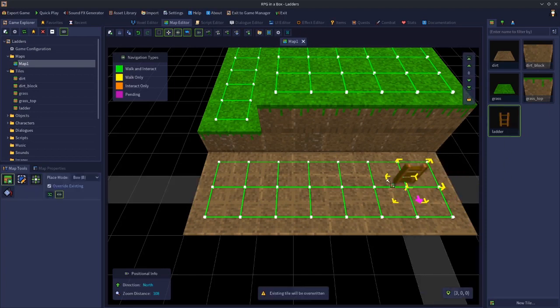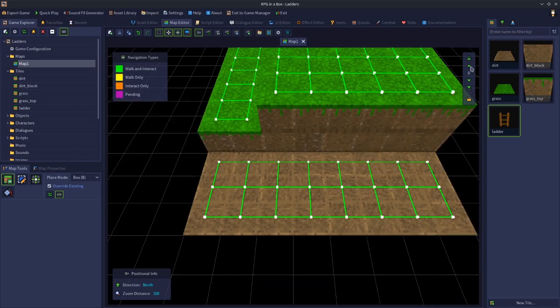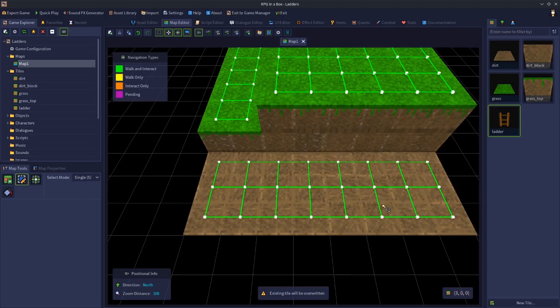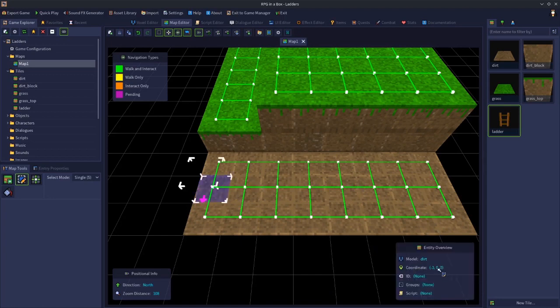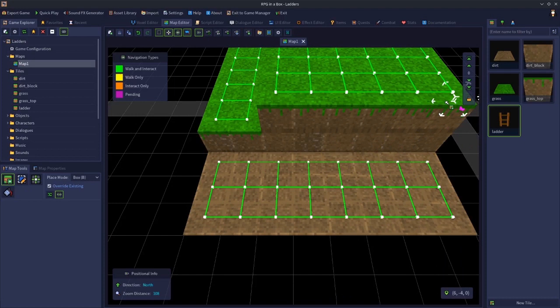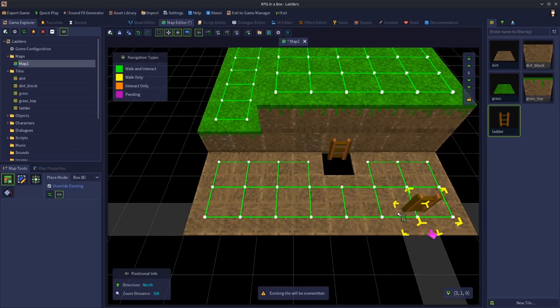So we'll click the ladder piece, and then you want to make sure that the placement height of your first ladder piece is above the ground. So these dirt tiles here, I've placed them at, and you can see in the bottom right-hand corner as I hover over each one. In fact, if I select one, you can see that it's placed at a height of 0. So if I try and place this first ladder piece at 0, it's going to replace the ground tile where I place the ladder, which we don't want. We want the ladder to sit on top of the dirt tile.